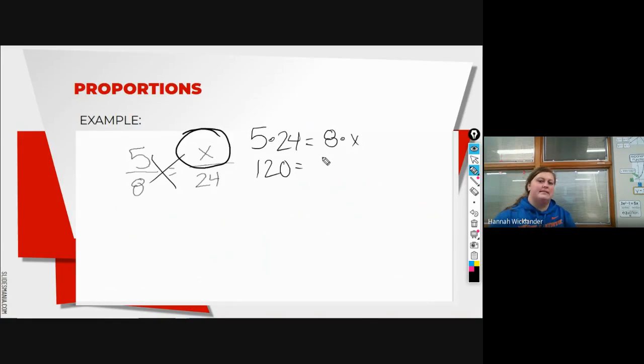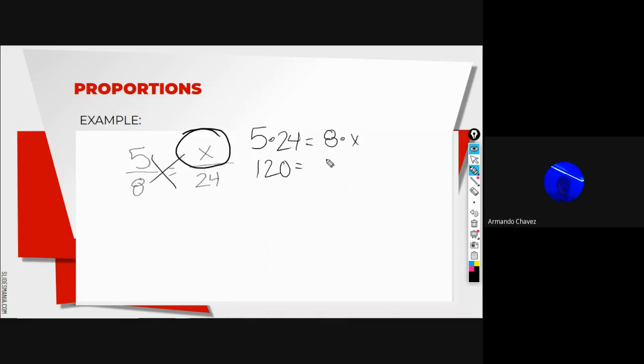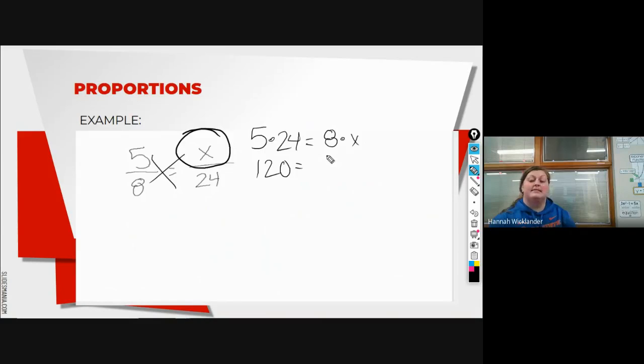What's 8 times X? You would need to divide 120 by 8. Close, that's the next step. So 8 times x, I can simplify as just writing 8x, because two things next to each other, we know they're being multiplied, since I can't multiply a number by a letter. So like Armando said, I'm going to divide by 8 on both sides to figure out what x is. So I'm getting the x by itself. 8 divided by 8 cancels out. 120 divided by 8. When I plug that into my calculator, what do I get?